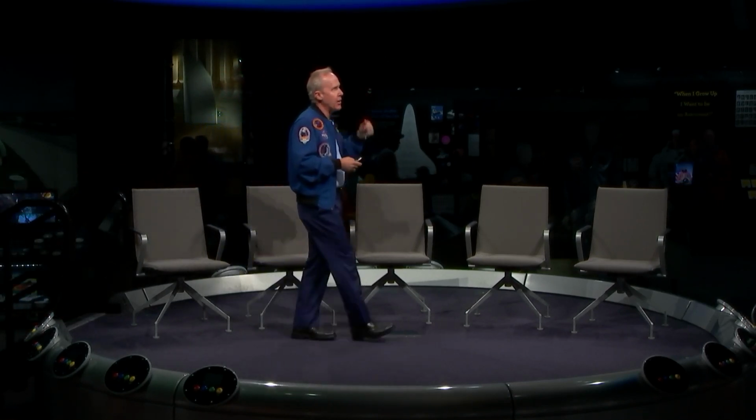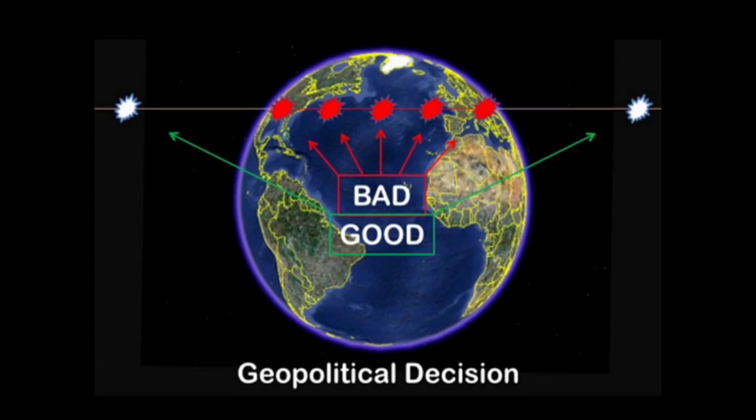So here's a notional diagram. If the asteroid was going to land on one of those red spots, that would be very bad. If it landed in the ocean, and it was big enough, bigger than 40 meters, it might create a tidal wave or a tsunami out in the ocean and damage the shorelines nearby. If it landed on land, it could do in a city or a part of the Earth's population in a region around the world.